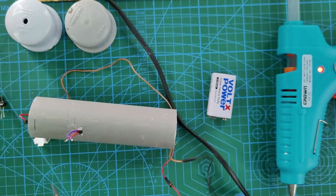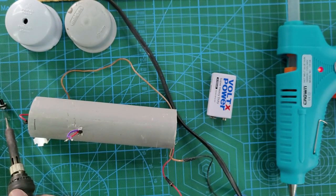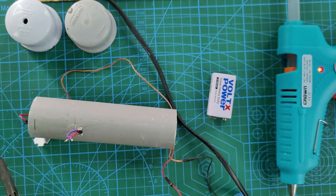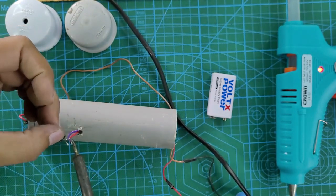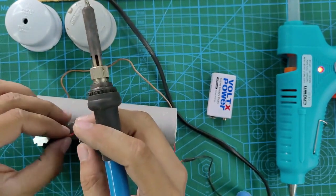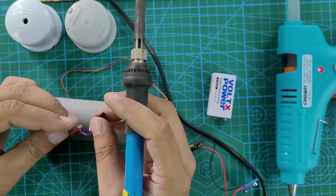We are making sure that we connect it properly. Apply some solder to the button terminals so that it is easy when we actually solder it onto the wires. Just apply some soldering material onto the terminals, both the wire and button terminals, so that it gets easily soldered. You don't need to apply too much soldering metal.